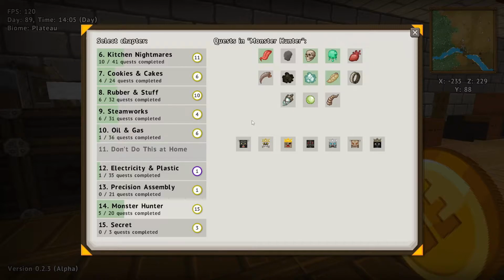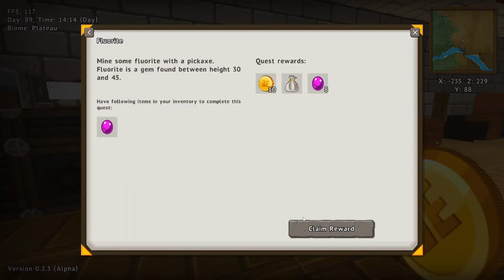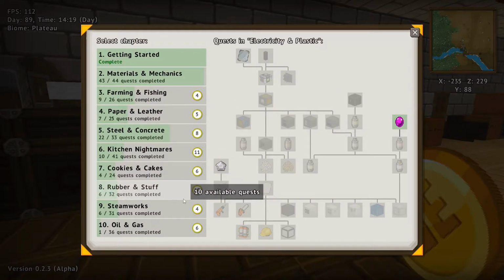Alright. Neat. Ooh. Demon Lord. Power Leap. Oh, wow. Okay. Jeez, no, I don't know that I wanted to go there. Yes, I did find fluorite. Alright. Anyways. Sorry.